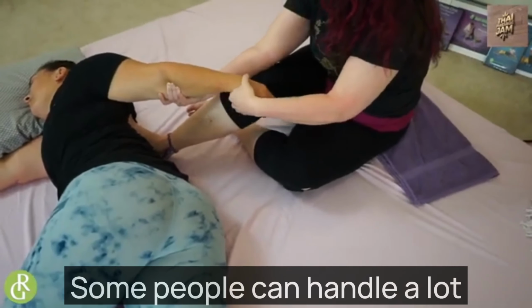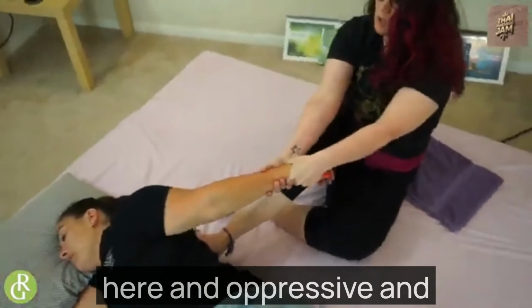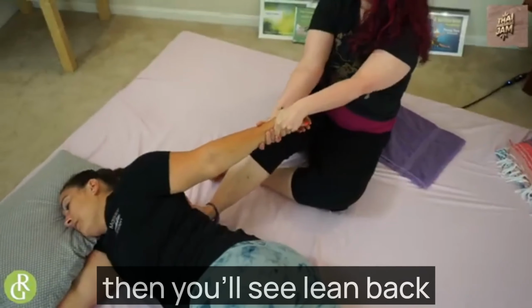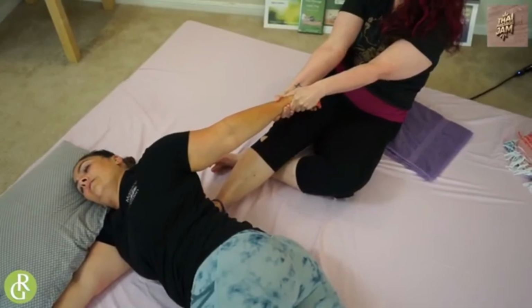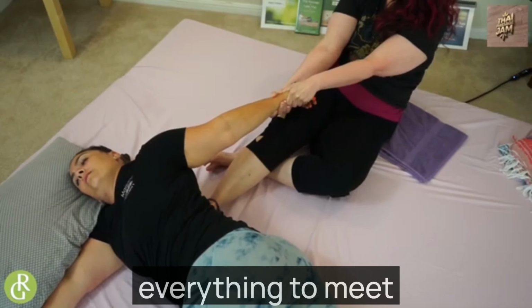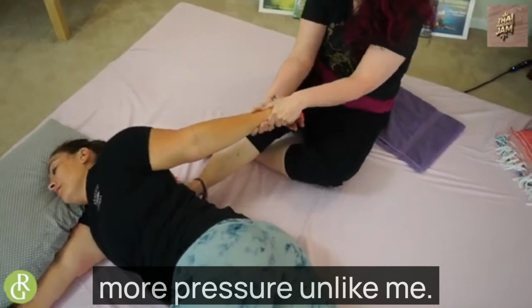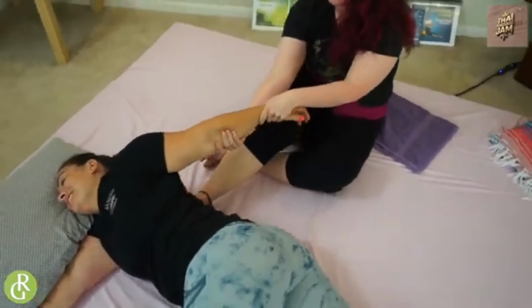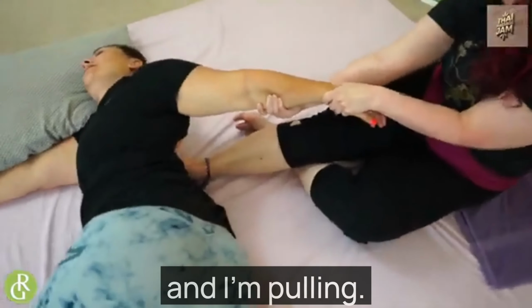Some people can handle a lot more, which is great. Kristen, we're gonna try that. I'm gonna grab back here. I'm gonna press in, and then you'll see, lean back with my whole body. How does that feel? So, totally, you can always change everything to meet your client's needs. Kristen can handle a lot more pressure, unlike me. So, you can be a little bit more aggressive. So I'm grabbing and I'm pulling.